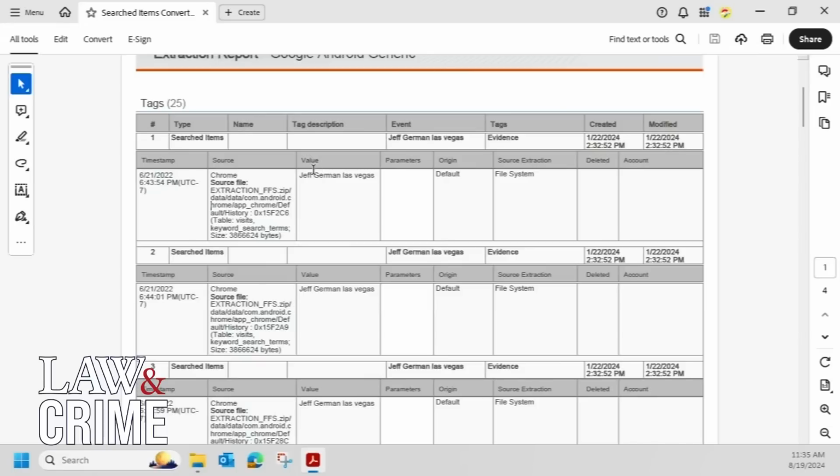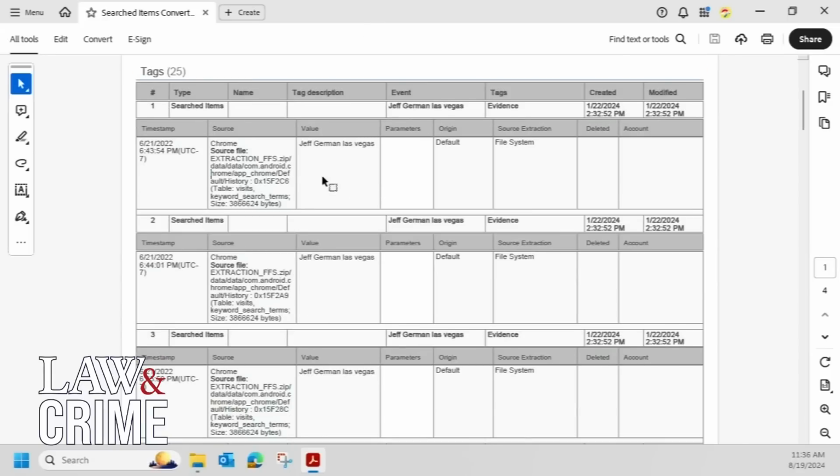Okay, and then when we look at sources, again, is this kind of like the pathway? Yes. And where is it telling you these words, Jeff German, Las Vegas? Where is that popping up in this particular phone? I'm not sure I understand that question. Well, is this a pathway here? Is it telling you what application was being used when those words were typed? Yes, the source is telling you what application was in use. So what is the application? That'd be Chrome. What is Chrome? Chrome is a web browser. Okay, is that like Safari if you have an Apple? Yes. Okay.